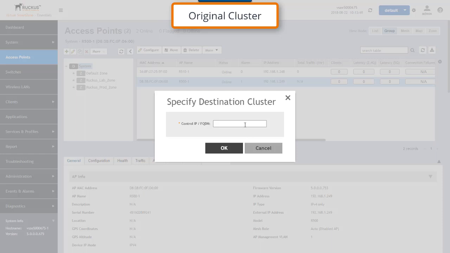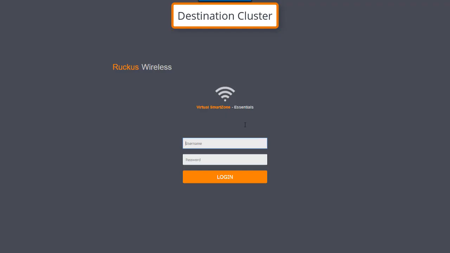Now, before we put in that information, let's go ahead and take a look over at my other cluster real quick so I can show you what I have over there. It's not much to show, but I just want to make you aware of what we have set up on that particular cluster at the moment. So we've got to log into it first.